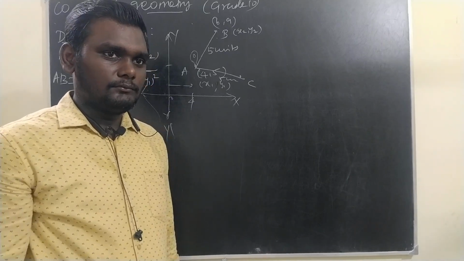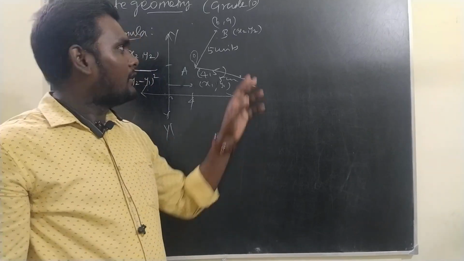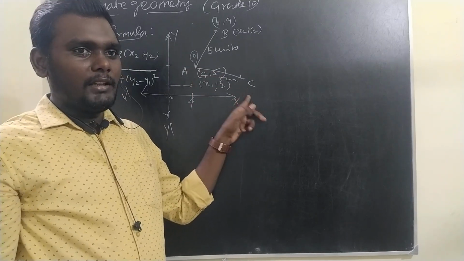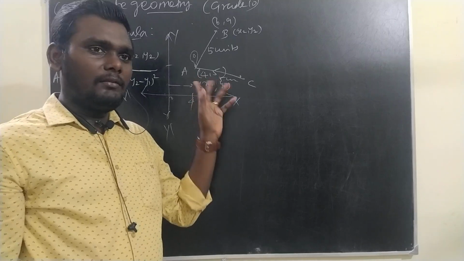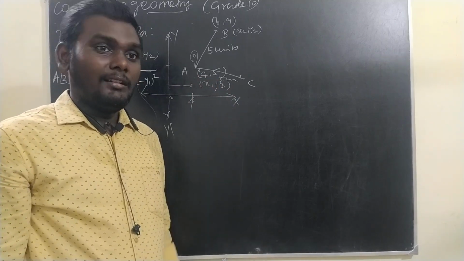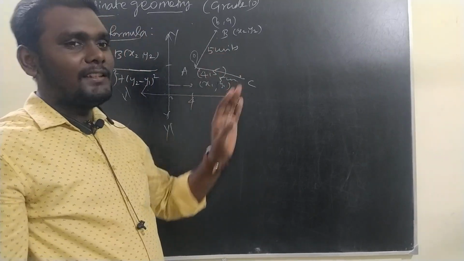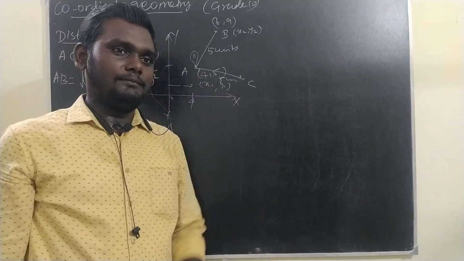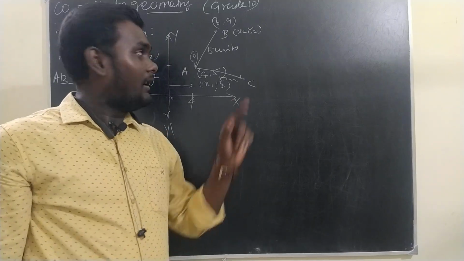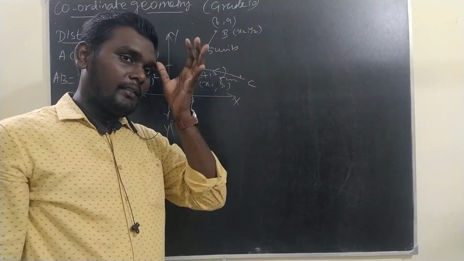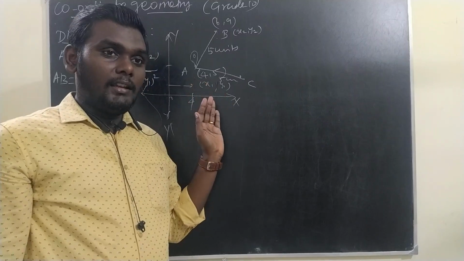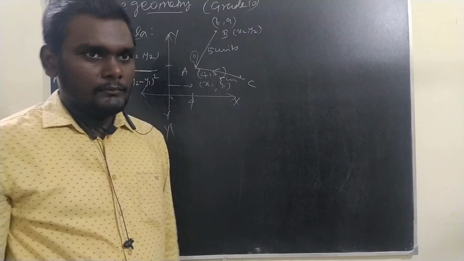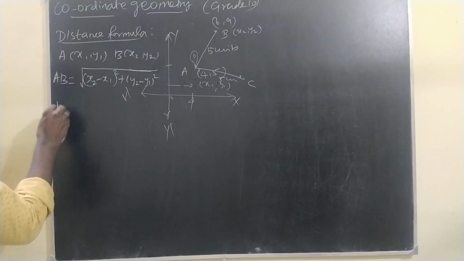Okay. What is the distance between B and A? 5 units. What is the distance between C and A? 5 units. What is wrong is if you say B and C are equidistant. That is wrong. From what? So either they can say B and C are equidistant from A, or A is equidistant from B and C. Okay, got it?